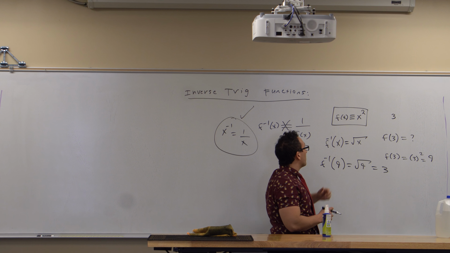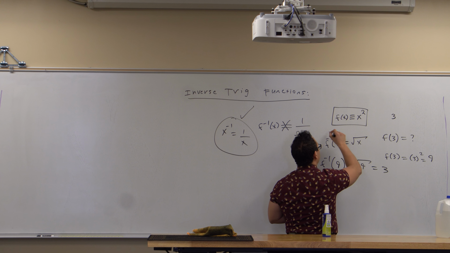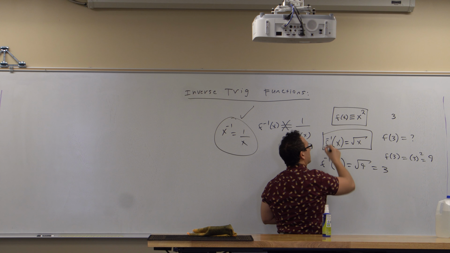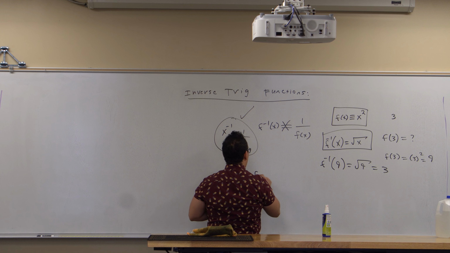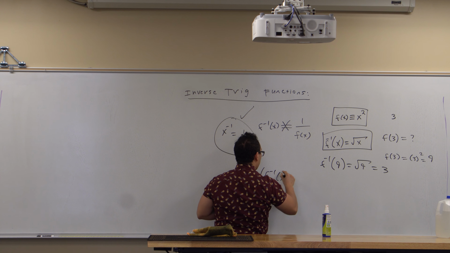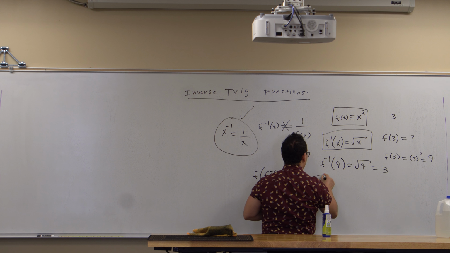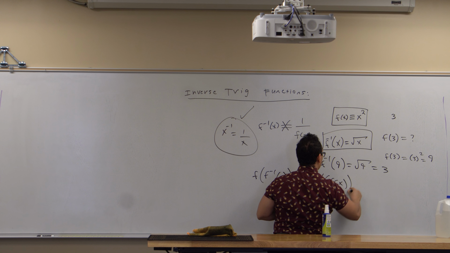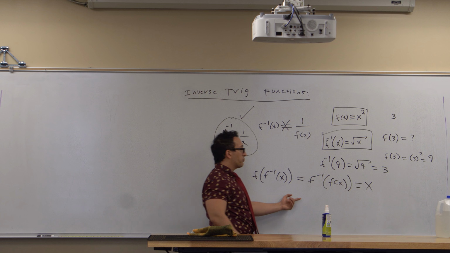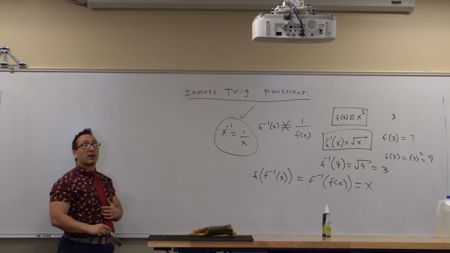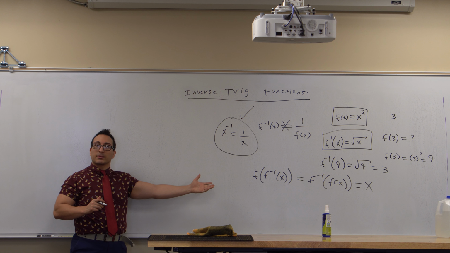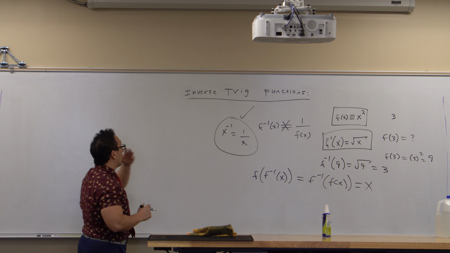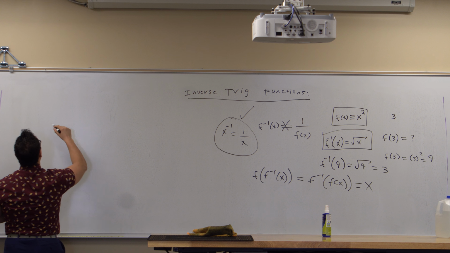So in turn, if f of x is equal to x squared, then f inverse of that is square root of x, because f of f inverse of x is equal to f inverse of f of x, which is equal to just x. This is pre-calculus, and I have videos on inverse functions that you can go back and look at. But this very concept governs how cosine inverse and sine inverse work.